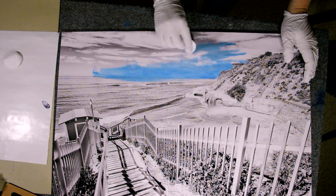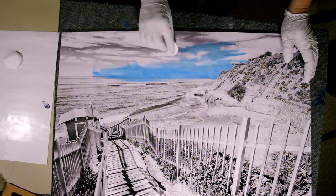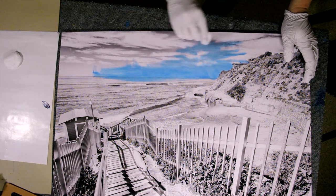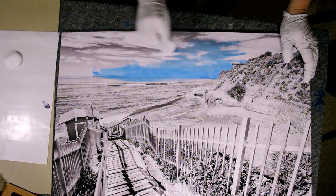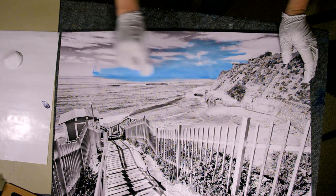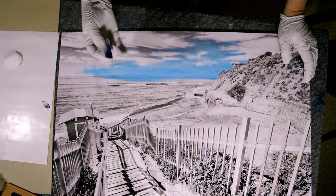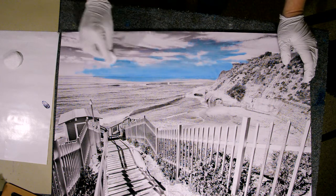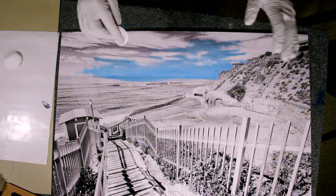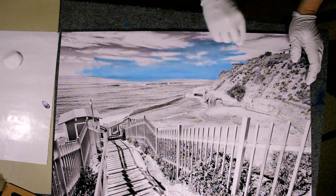So Marshall photo oils are very transparent oils. They were, as the name says, designed for this purpose. And since they're so transparent, you can still see the black and white photo underneath. When you put the color on a black and white photo like this, it's the gray values underneath that desaturate your colors. So typically you can just work with pure colors, and it's the photo that takes care of the saturation.